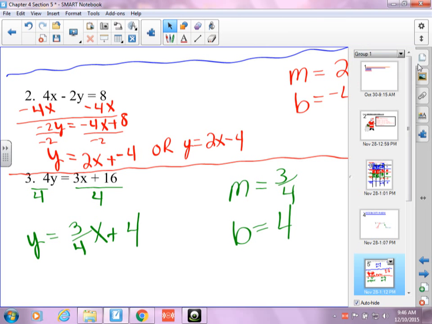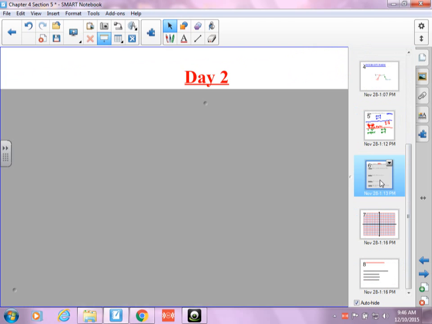All right. And that takes us to day 2, and we're going to do day 2 tomorrow. So that's all you're doing today: putting it in slope-intercept form, which we've seen before, and now taking out my slope and y-intercept. If you can't do this, then you can't do tomorrow, because tomorrow we're going to graph. So it's really important not only that you do your assignment, but that you check your answers and make sure you're doing it right. Otherwise tomorrow's going to be a mess.